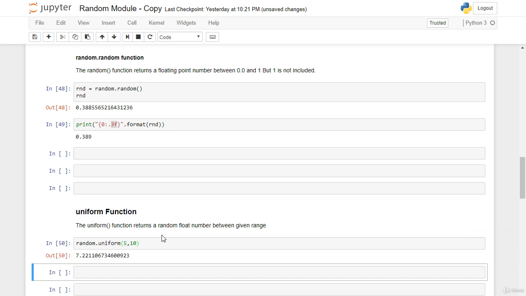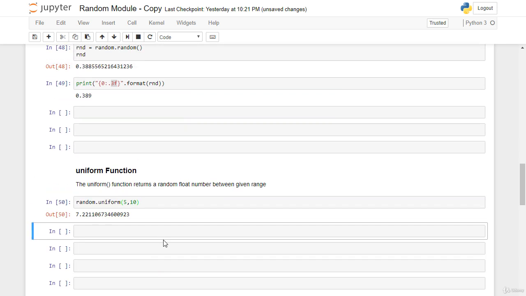Okay, now we will press shift and enter. As you see here, I got a float number printed out. It's 7.22 and so on, something like that. Okay, and for example, let's make another one, random uniform. Okay, and now let's say between 0 and 100.